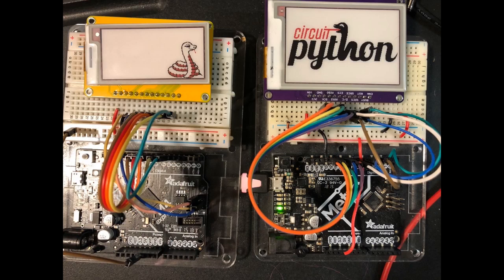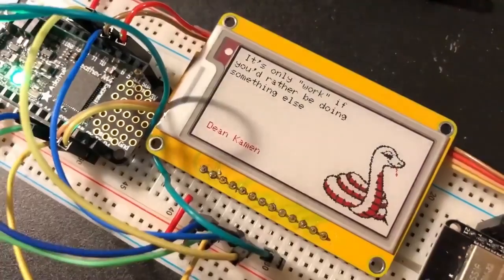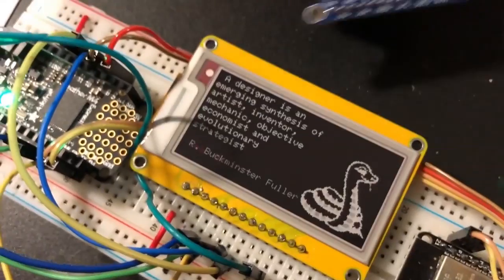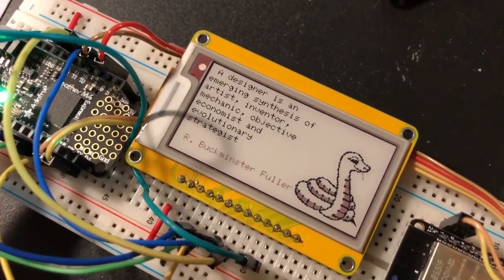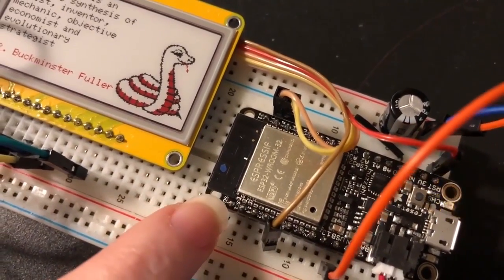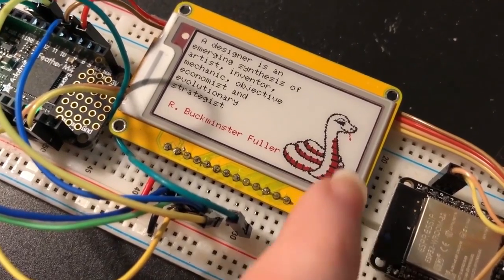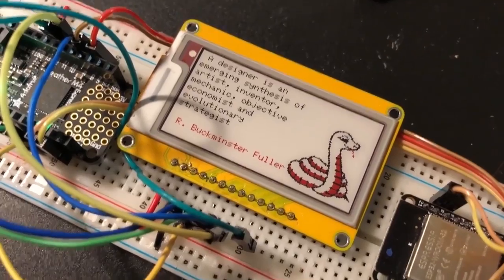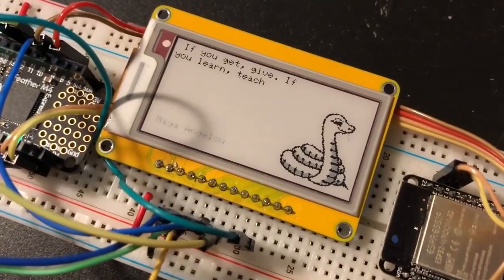Over the weekend we had some e-ink stuff. This is a JSON file — these are quotes on Adafruit. We did a little video, so let past us explain it. We're working on some e-ink displays. We've had this little e-ink display in the store before, and we thought let's make some bigger ones. Here we're actually doing a demo with a 2.13-inch display hooked up to a Feather M4. It's the 2.13-inch tricolor e-ink display. It's got some graphics, and it's getting quotes from the Adafruit quote service online using an ESP32 to connect to Wi-Fi. So this is going to the Adafruit site, getting a quote, and then displaying it nicely on an e-ink display. We've got a couple more e-ink displays coming out with CircuitPython support. That live version is using JSON and CircuitPython, displaying quotes right off of our site.